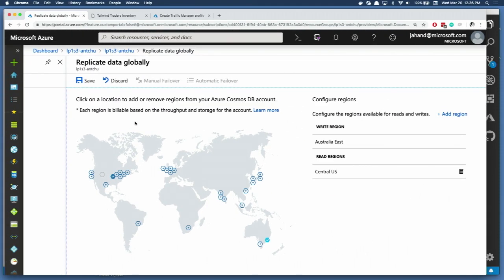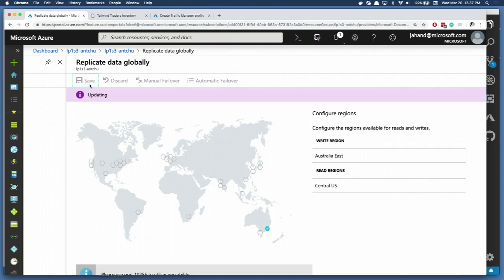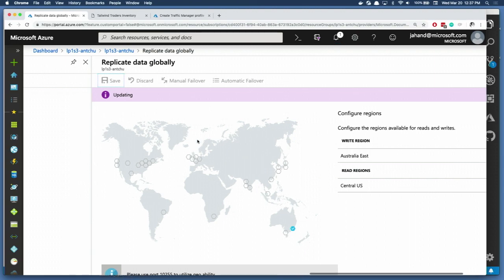And if I click that, zoom back out and hit save, what it's doing right now is just taking that exact same data that's in my Australian location and replicating it to the central US. So really quickly, with just 4 or 5 clicks, now I've moved my data closer to the applications, so those using the applications running in the central US are now going to be pulling from the data that's actually stored in, I think, the Chicago area. So that's one option to make things a little bit faster.